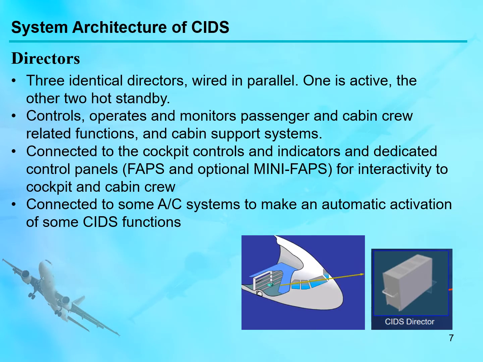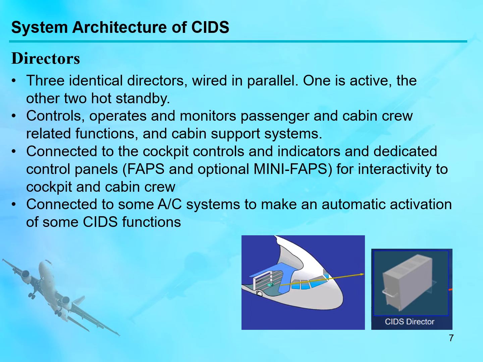So let's talk about the director first. There are three directors. They are wired in parallel. If one is active, the other two will be on standby. This is always the case. Even the generators will have two or three, so in case one fails, the other two can take over.